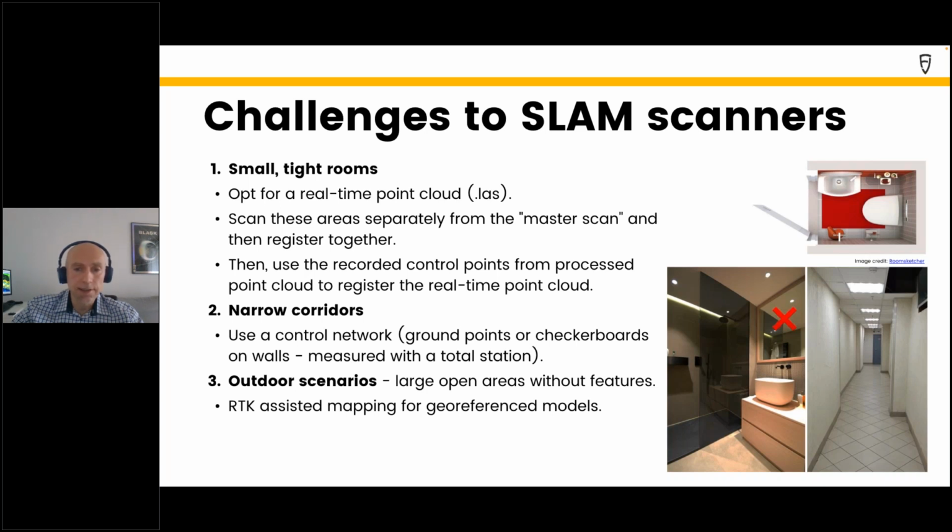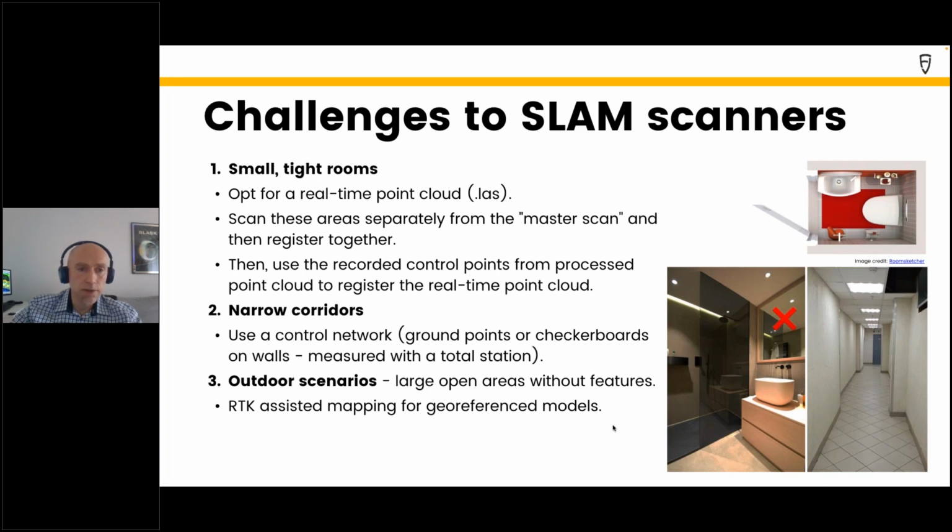Secondly, the scanner doesn't like scenarios with narrow, long corridors and repetitive rooms on sites. Please split the project into many short scans and stitch them together by means of recorded control points, or alternatively features like room corners. Make sure that the walls of the site rooms are not pulled to the walls of the corridor, which may occur. That happens often when the walls are thin, that they are pulled to the corridor.